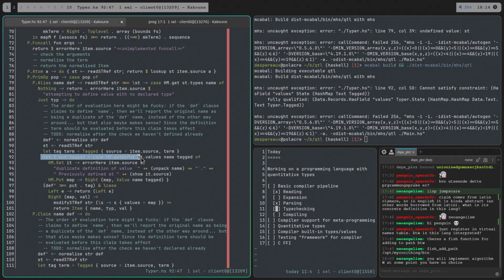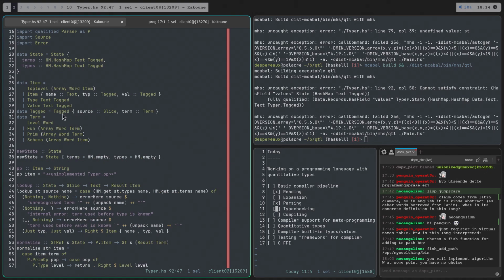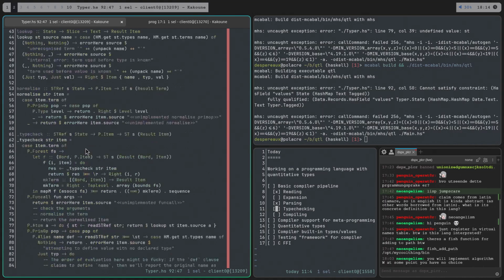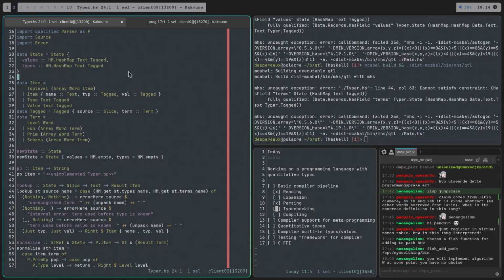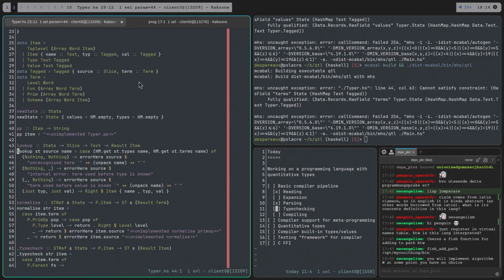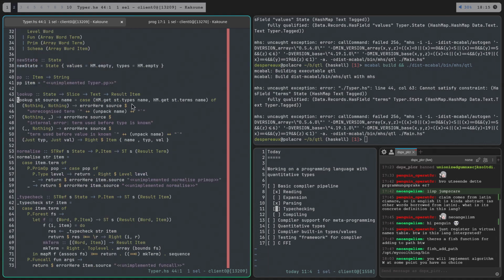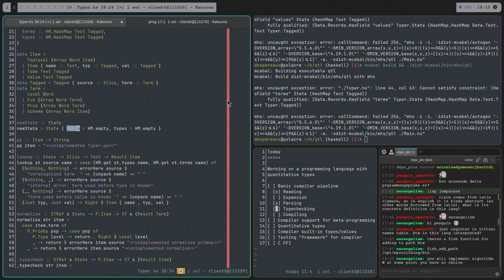Cannot satisfy a constraint, has field values state. Is it just vals? What did I call it? Terms, sure. Actually, can I change this? Values. No, I actually like terms better. I'll keep it as terms.